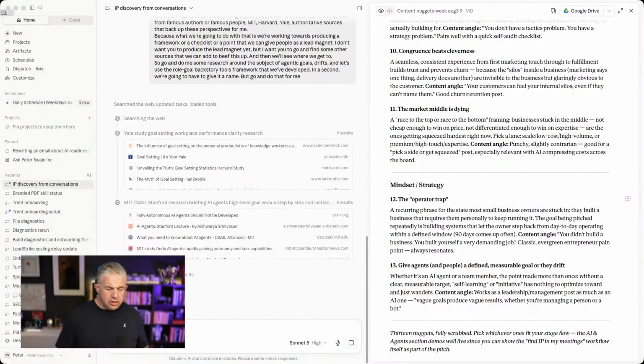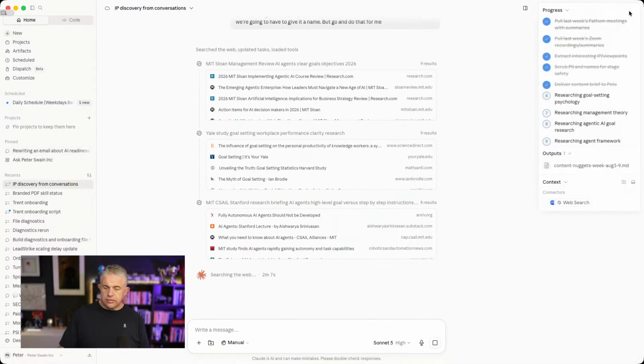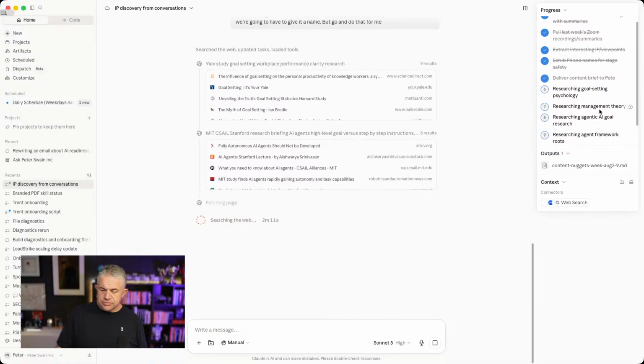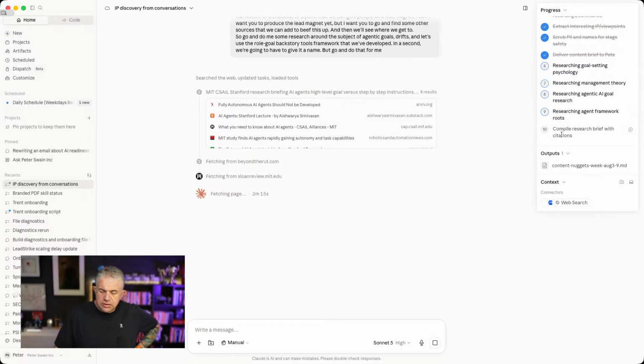Let's see where it's up to. Okay, so it's doing another set of searches. Let's have a look at the progress. It's researching goal setting, psychology, management theory, agentic AI, goal research, agent framework roots, and then it's going to compile a research brief with citations. It's pretty cool.